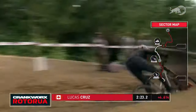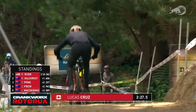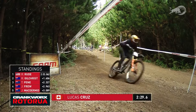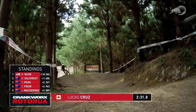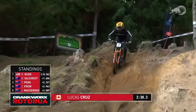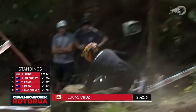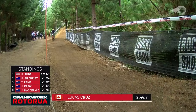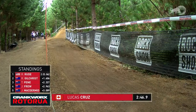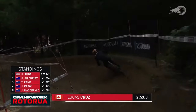4.6, yeah. I think there was definitely some big mistake we saw there. That left is so crucial because it's on a flat section where riders are pedaling anyway. You've got to nail that. And it's hard as a rider to go through different rhythms: you come from a super fast section over the jumps, then you have to be really precise, and then you have to open it back up again. So mentally, you kind of have to separate this track into almost four different tracks because it's so different.